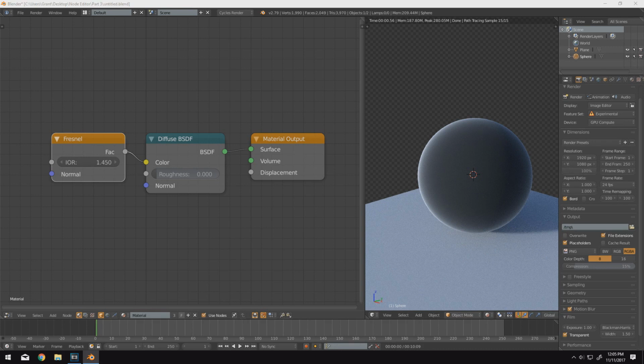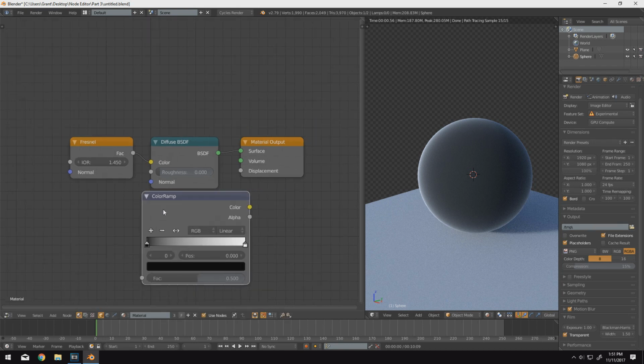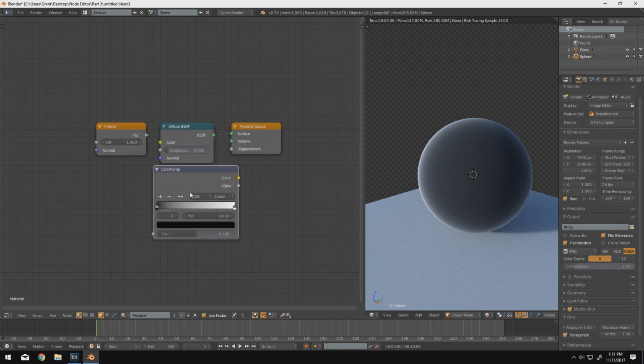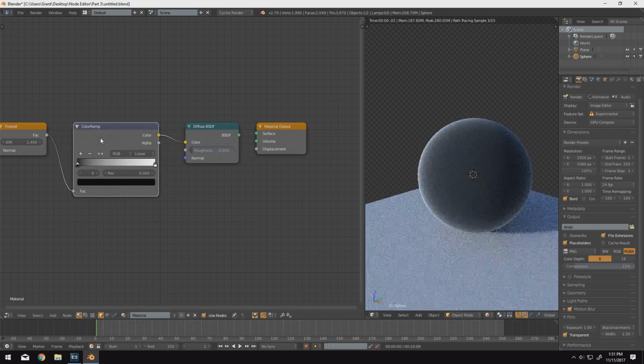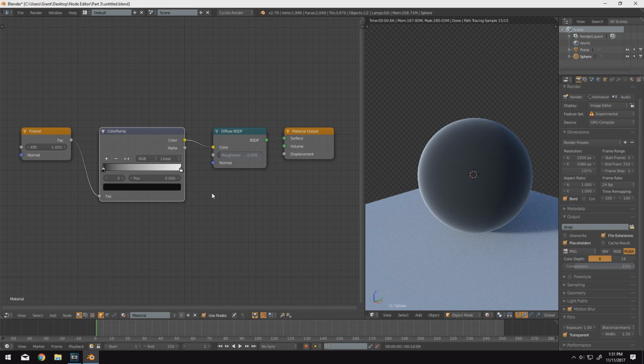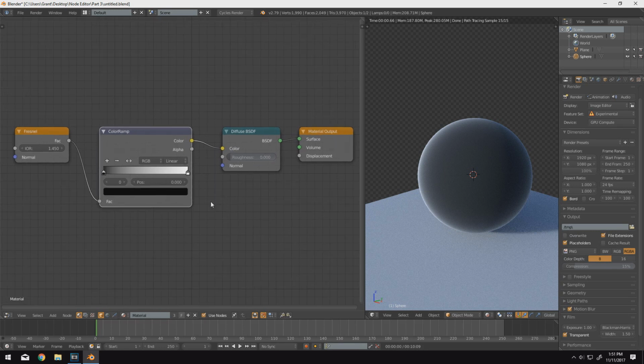But before then, there is one more node that I want to go over. This node is the color ramp node. It's super useful for working with black and white and color data. To get it, press Shift A, go down to the converter category, and select color ramp. It gives us this big node. I'm going to move over my Fresnel node and drop the color ramp node between the Fresnel and the diffuse node. Upon investigating this node, we can see that we have two little handles here, black and white.